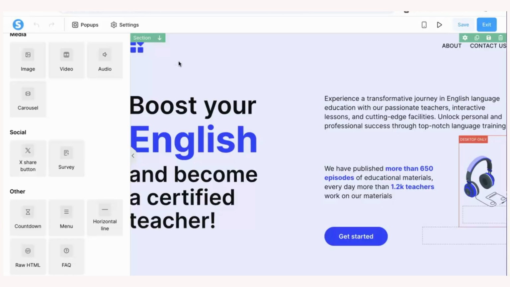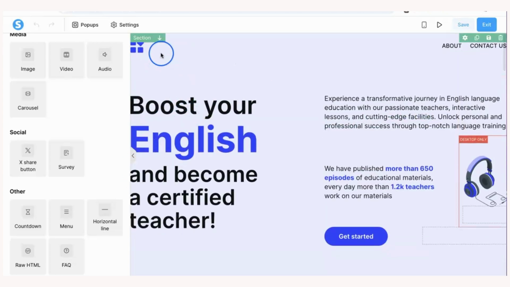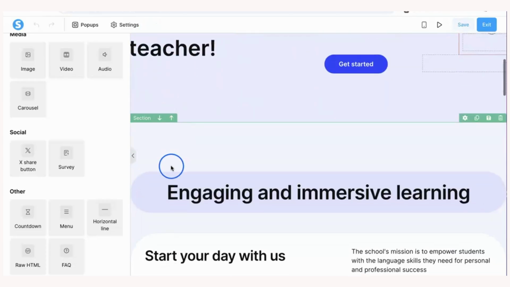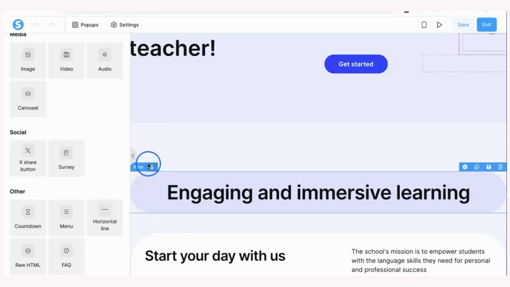Now your page is built with three simple layers. First are the sections. As you see in the green here, that's the outer background container. Then you have rows. Right here, the rows. The section indicators are green, so this section is green. Here's another section down here, also green. And then the rows are blue.